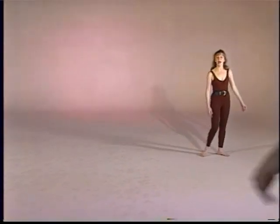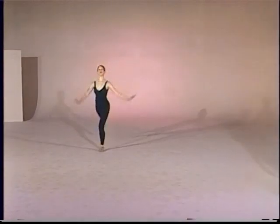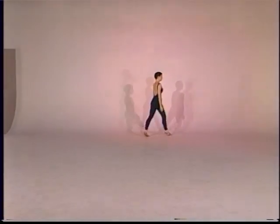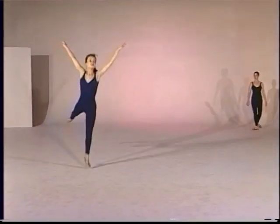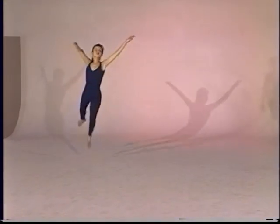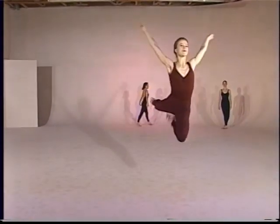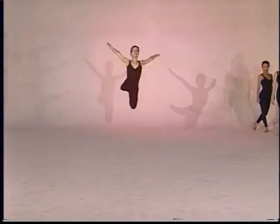Six, ready, and chassé arabesque. Good. The next dancer comes in with a beat. Six, ready, and chassé with a beat. And now we're ready for the stag. Five, six, ready, and Laura will demonstrate a stag, arms in a nice V, and Susan will come across.